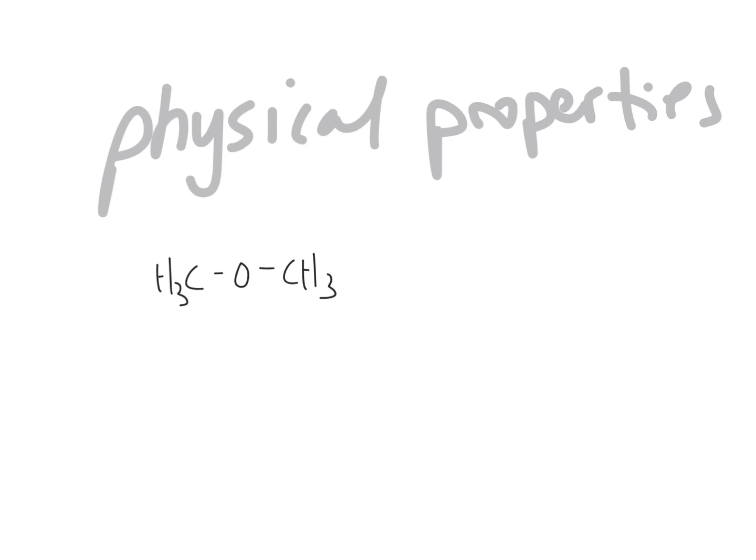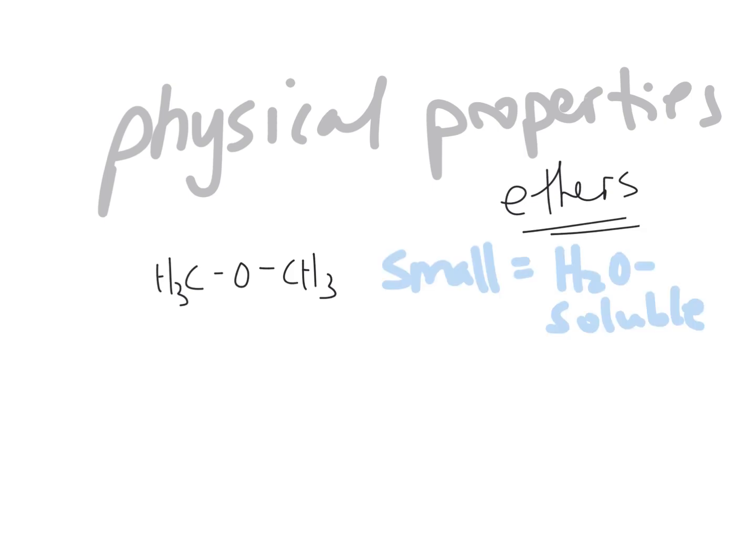All right, let's think a little bit about the physical properties of ethers. I'll write it here so I don't forget what I'm talking about. If they're small, like a lot of things, they're going to be more water soluble. If they are larger, they're going to be less water soluble. So a small one like this can be water soluble.